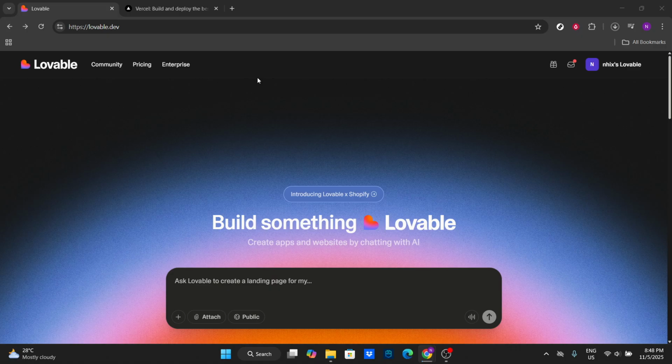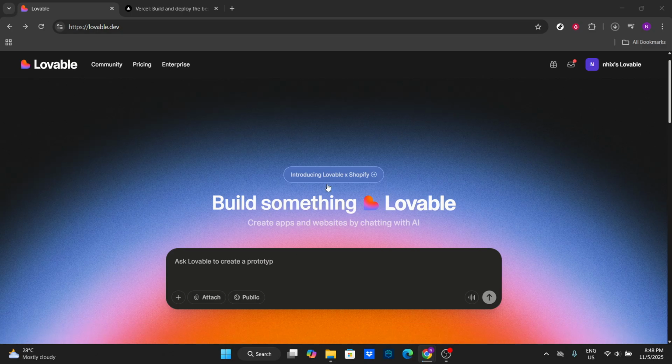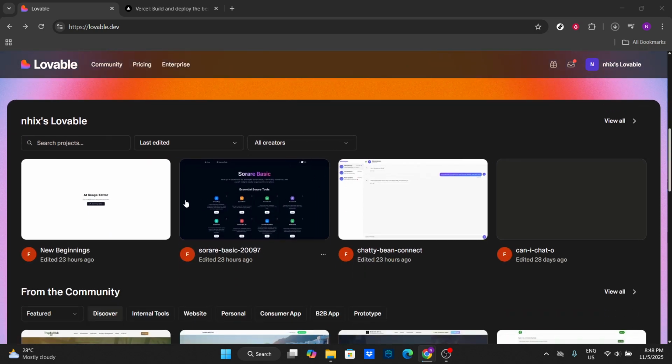First, you'll want to start by heading over to Lovable. Simply open your browser and navigate to lovable.dev. Once you've arrived, look for the project you've been working on. This should be familiar to you if you've been using Lovable for a while, so head over to your project dashboard and select the project you wish to export. This is crucial as you need the right project to proceed with the export and deployment process.